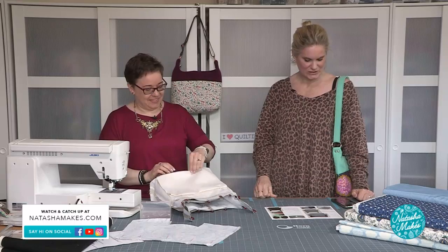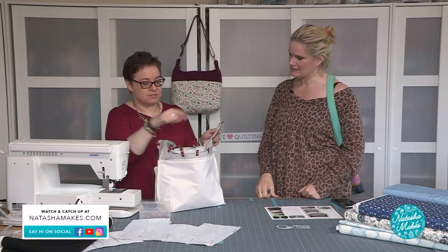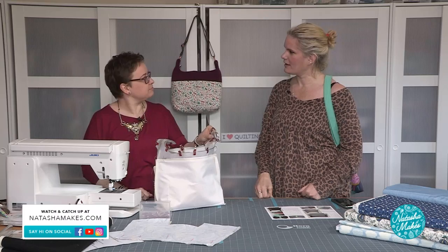And then turn it through the zip pocket, which you left open. We covered that earlier. So just nip off the corners, trim with your pinking shears, turn it through, press, add some rings, which will fit because you'll have sewn it. Add a strap. Job done. Lovely.